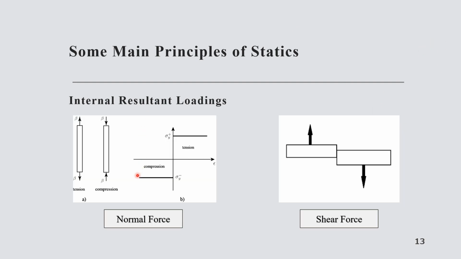The first type of internal loading is the normal force. Normal force develops when an external force tries to pull or push the body. On the other hand, shear force often develops when the external loads tend to cause the two segments of the body to slide over one another. You must have noticed shear force in beams when a vertical loading acts on a beam. Secondly, shear force is also observed in the bolts that are used to join two pieces of different materials. The force that is ripping the bolts apart is often a shear force.